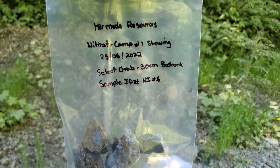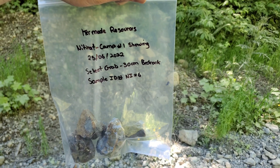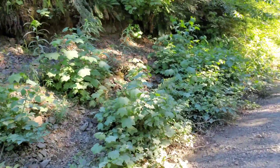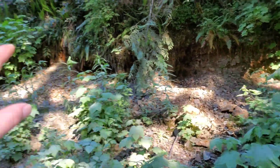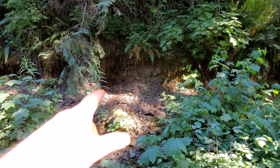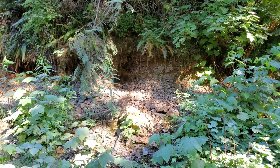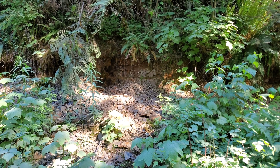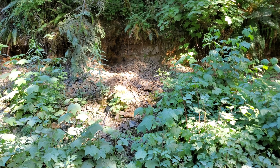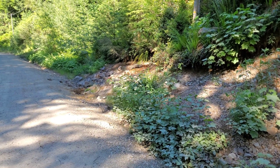Sample number six from the same showing — the camp showing, the original camp showing — is a select grab from bedrock, ready to go. This is the main exposure at the camp showing on the Carmana Main Line. This right here is where the quartz vein is, and if you line it up with the telephone pole and the drawing from the old assessment reports, it's exactly in this spot — the drill hole intercepted a quartz vein right here. We're pulling out quartz from there and there is mineralization on it — we've had it assayed and those results are in the last assessment report done on this property. That's the camp showing — stay tuned for the assay results when those samples get sent out.